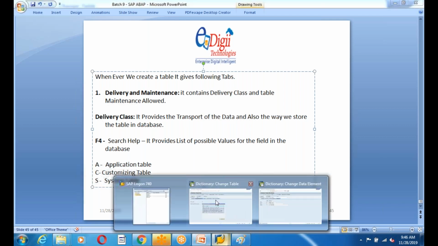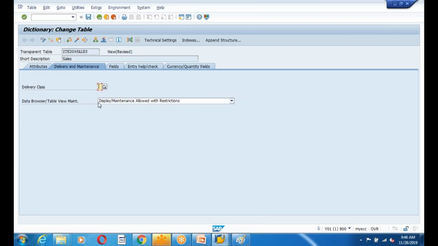And one more beauty of SAP is that it gives some documentation of a field, guys. So what exactly is the delivery class? I'm not sure what exactly the delivery class is. If you want to know definitions, guys, you can get the definition on the screen itself. F4 finds the possible values for this field, but I have one more function key, F1. I press F1.